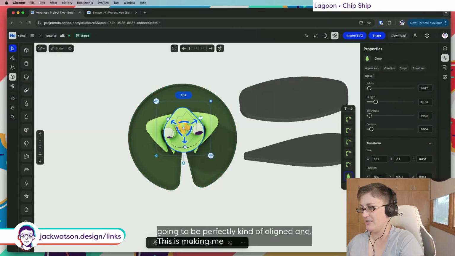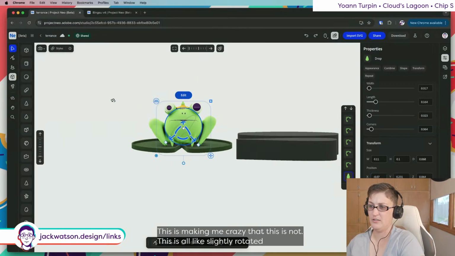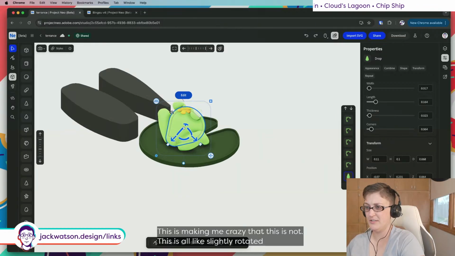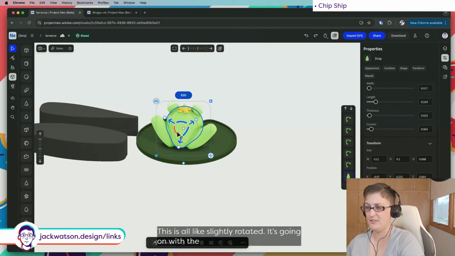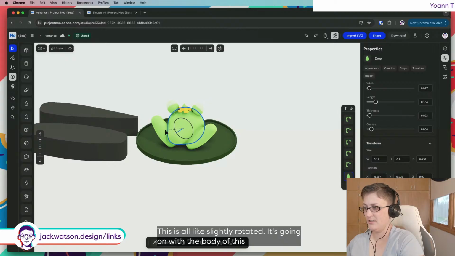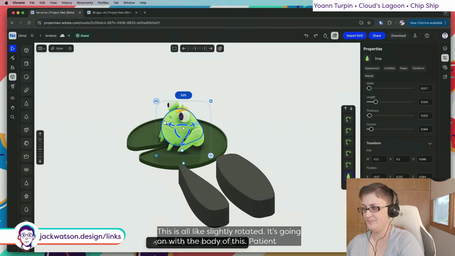This is making me crazy that this is not right. This is all slightly rotated. What is going on with the body of this? Rotation.